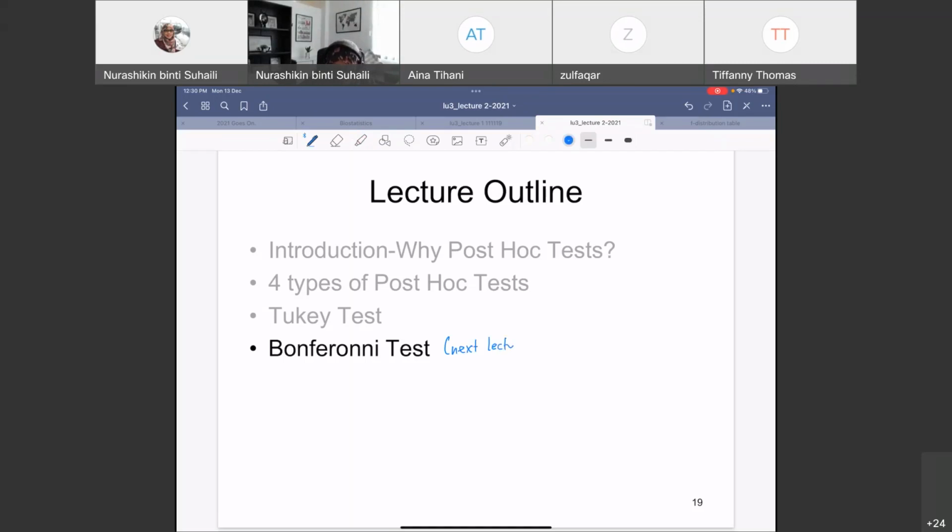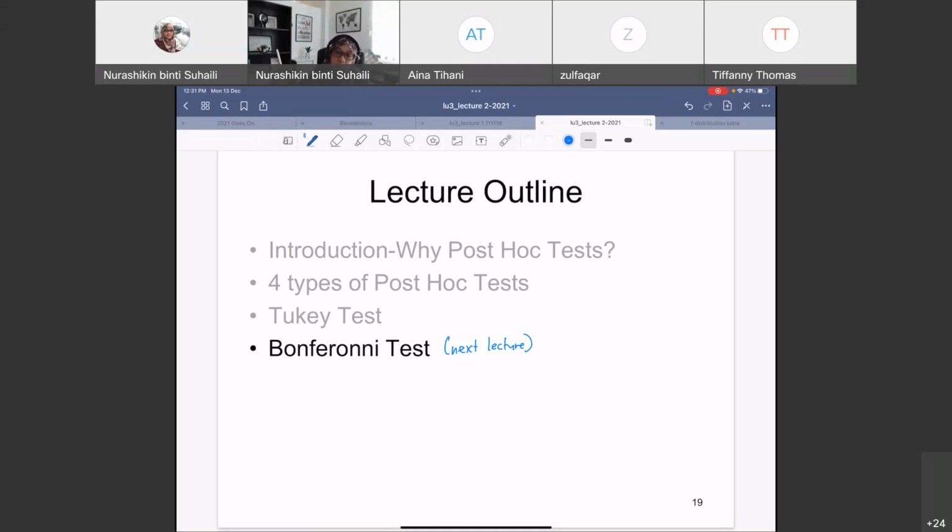So today we cover until the Tukey test. Up to this point, what you have to know about LU3 ANOVA Part 1 is all the steps, but it's not yet complete. You have to see, during the ANOVA test, whether you accept null or accept alternative. What is meant by accept null? There is no difference, so you don't have to proceed with the post-hoc test. But if there is a difference, you have to proceed with the post-hoc test because you want to know exactly where the difference lies.